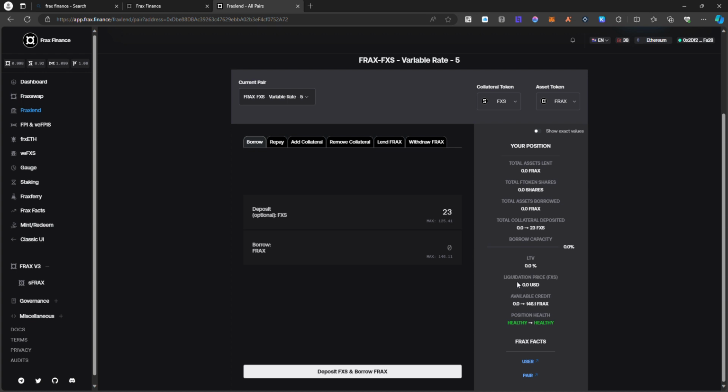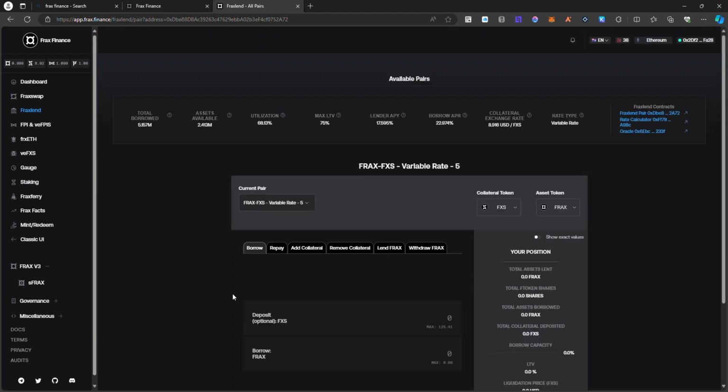You just have to make sure everything is intact. The pop-up is here, but it's kind of late. So I'm depositing FXS to borrow Frax, this is my FXS balance. I'll have to approve if I actually want to borrow Frax, but I'm not borrowing, so I'll just cancel it. But you get the idea.